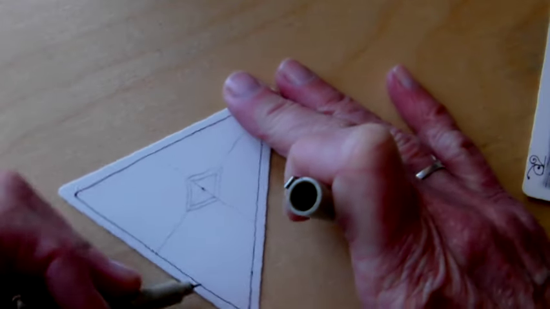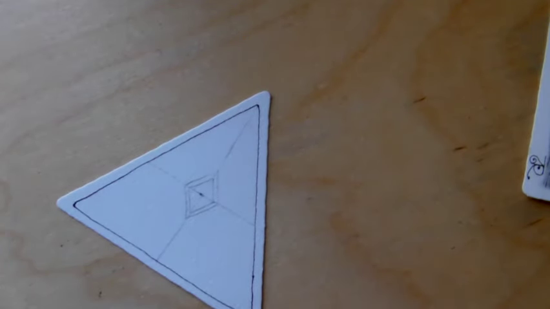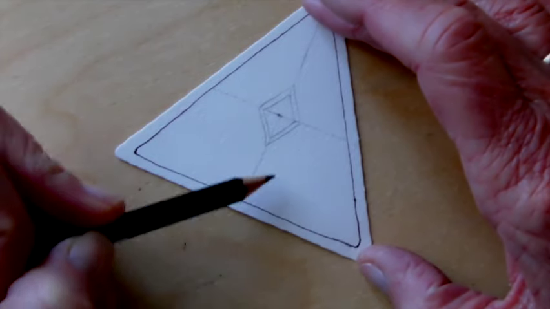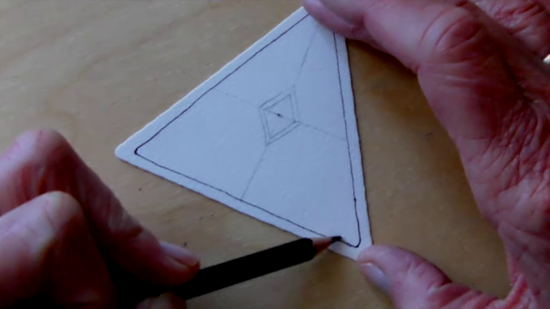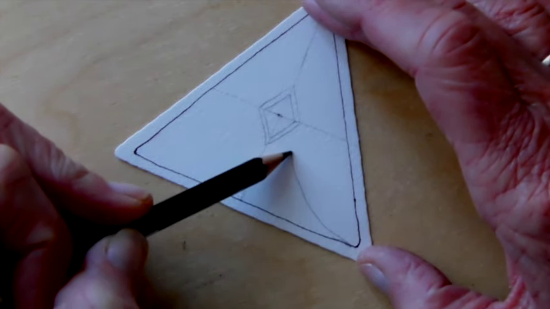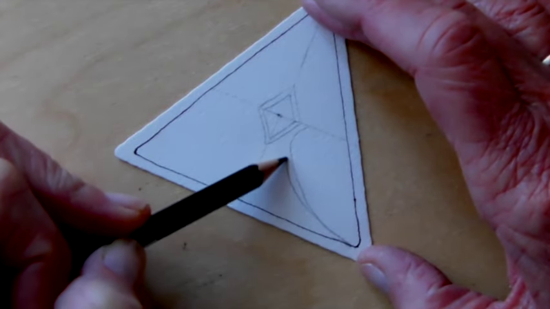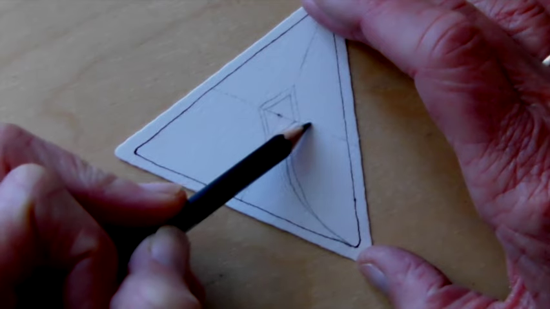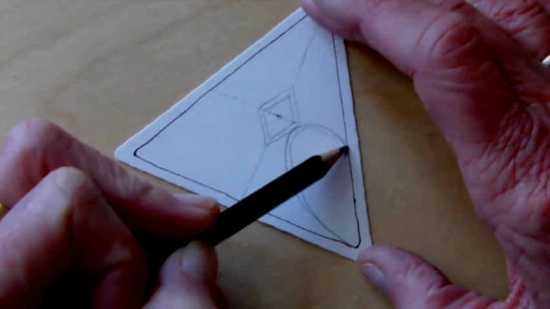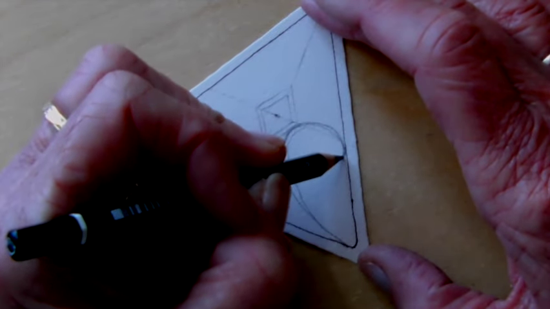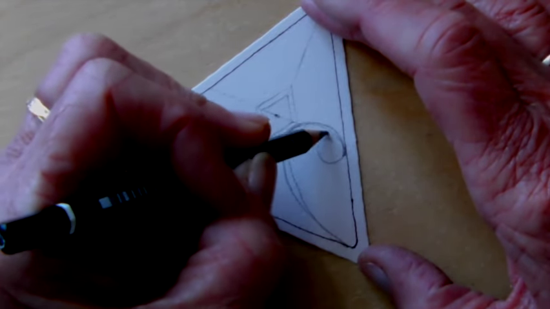And I do want my retreat people to take close attention and practice this before you come in June because this is going to be a small part of one of our projects. Okay, so, I am going to do this in pencil just because we want to get it right, and I want to encourage you just get it how you want it to be. So, we're going to start here on this side, and we're going to go towards the diamond.